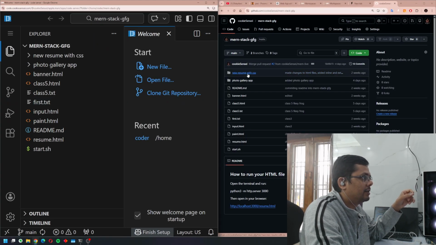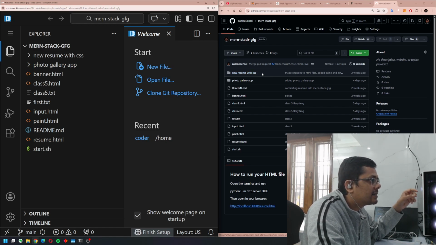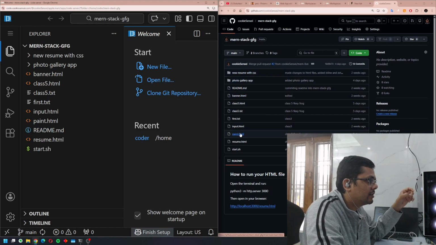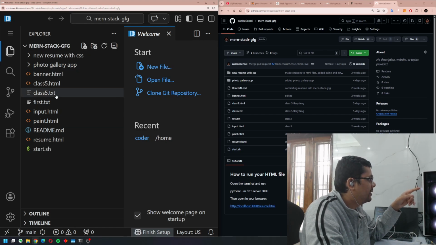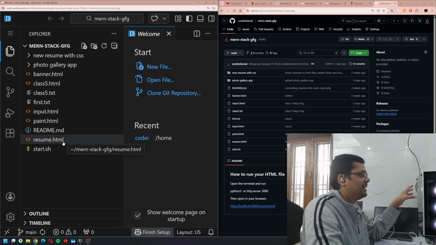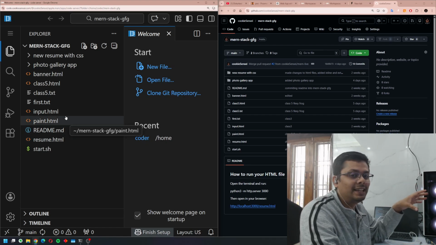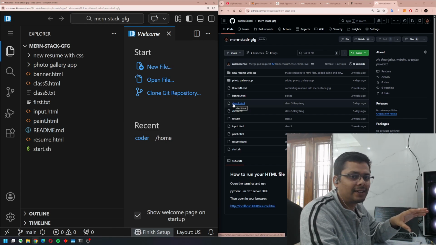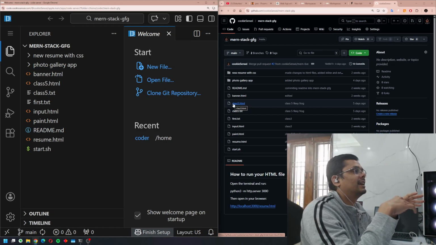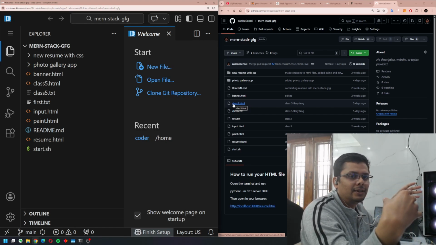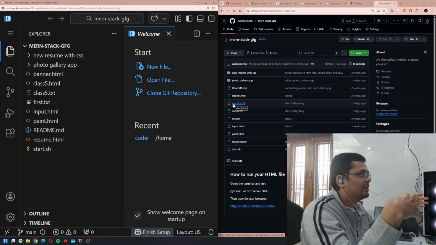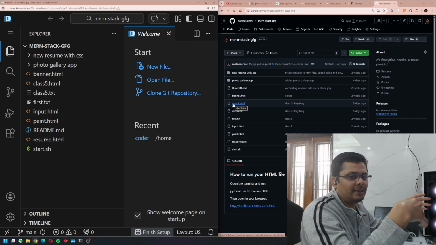So take a look: new resume with CSS, photo gallery app, and so on, and start.sh. Right now I can see all the files at the left. The point being that I can make changes to any of these files locally and then push those changes to the online repository that I have. So I can have multiple people work together at the same time on the same repo.